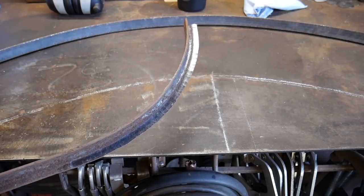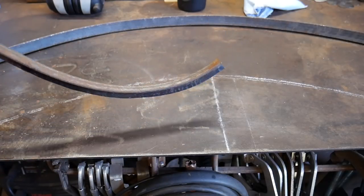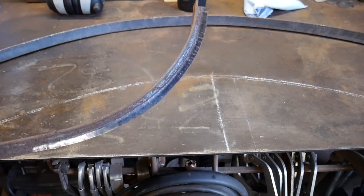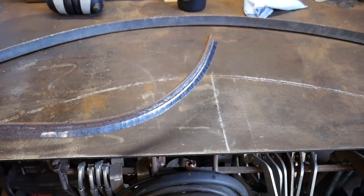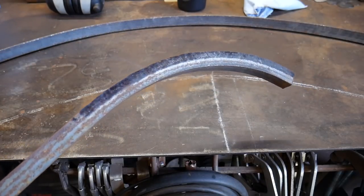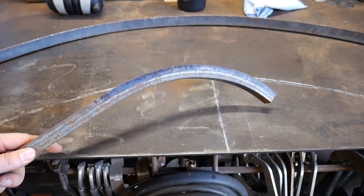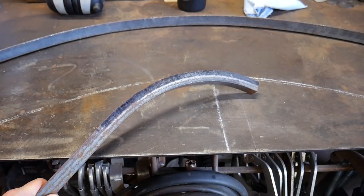So this is the best method I have found without having to get special rollers and tubing benders with special dies for bending angle iron. To be able to do this under the power hammer is very, very handy. Now if you're going to be doing this at the anvil with a hand hammer, you need to get your piece hot — clearly. But the secret to getting a nice smooth arc or smooth curve is progressive hammer blows that are all the same: the same power, the same weight, the same authority on the piece. That is the real key to getting a good smooth finish, not only a smooth finish like what you see here, but a really nice radius or arc.